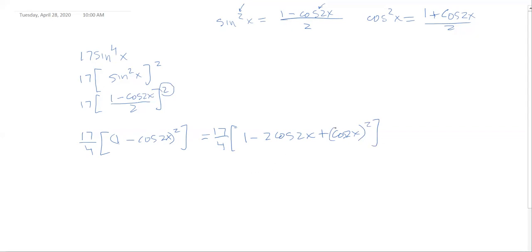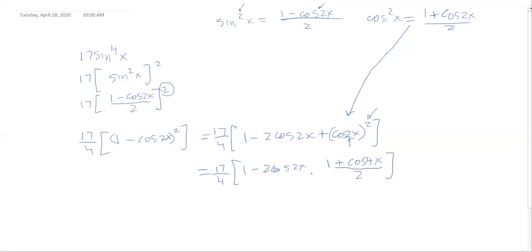Now we still aren't done, because we've got a cosine squared right here. So you have one more attempt here: 1 minus 2 cosine 2x, and you'll write this thing using the formula up here. We'll get rid of that square power by writing this as 1 plus cosine. Now you have to be careful with this, because this was a 2x, so it becomes a 4x over 2. Okay, so now this is good.